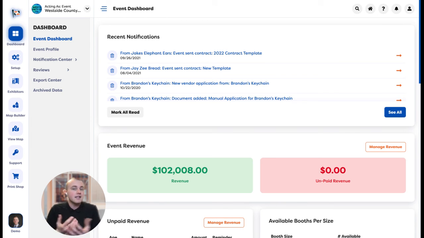So if I'm an attendee, now it's super, super cool because I can see all the exhibitors that are attending the show. And I can see what products they're selling, where they're at. It's all interactive still. So I'm more engaged with the exhibitors that are there, and I know in real time what products are where, and I can quickly find exactly what I'm looking for.